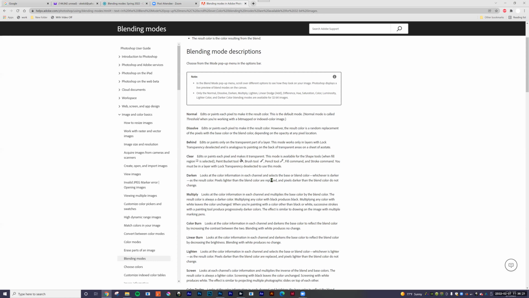Pixels lighter than the blend color are replaced, and pixels darker than the blend color do not change. We looked at dissolve. It edits or paints each pixel to make it the result color. However, the result color is a random replacement of the pixels with the base color or the blend color, depending upon the opacity at any pixel location. Let's continue.